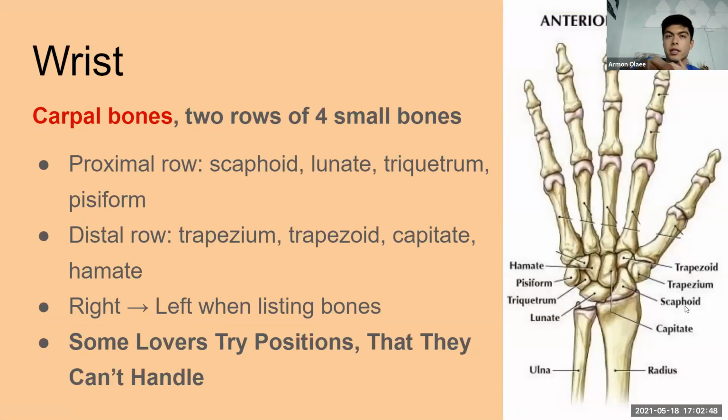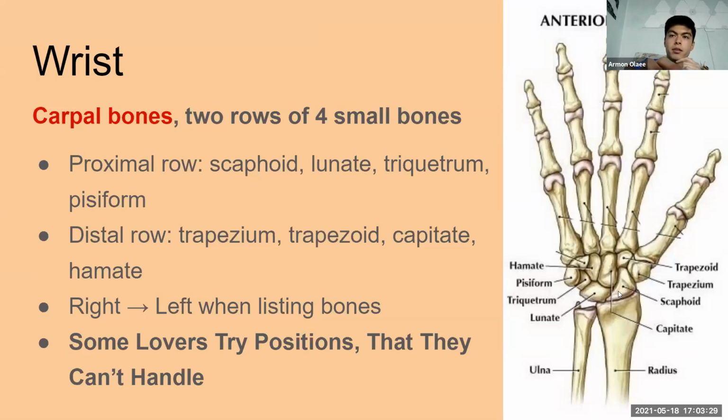So if we take a look at this image right here, the first bone that you would look for is your scaphoid. It is the first bone of your proximal row. And when I said list them right to left, one thing you have to watch out for is you don't want to go too far to the right, because it can be kind of confusing. It might look like the trapezium is part of the proximal row, but it's not. So you want to make sure that you get the scaphoid. And a way to identify the scaphoid, it is one of the bigger bones of your carpal bones, and it has this triangular or shark tooth feature to it, or kind of like a hook. So that's a way to identify the scaphoid bone.